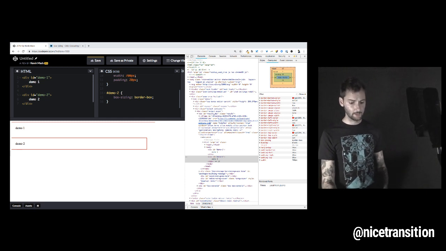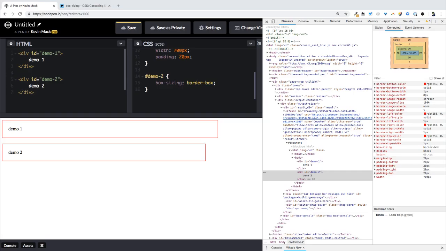So one of the ways that a lot of teams do this from the beginning is, well, before I do anything else here, the other thing that we could do if we didn't realize what border box existed, I've seen people do this.